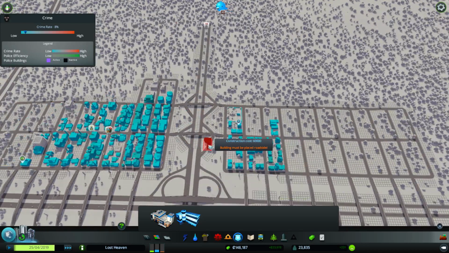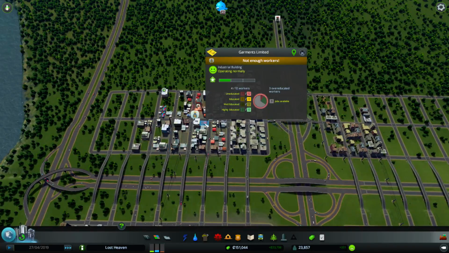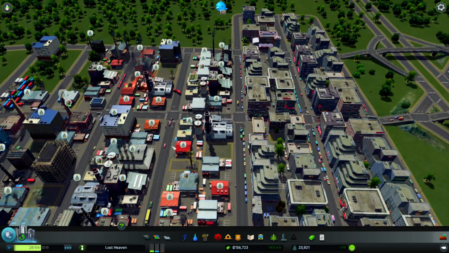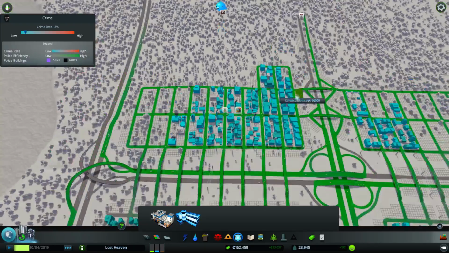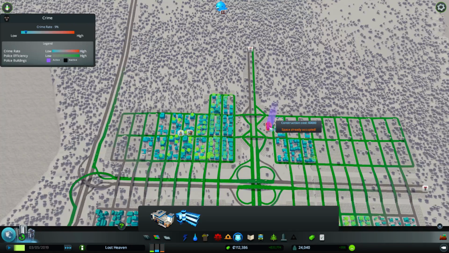I think... What does that mean, even? No, that's not the one I was talking about. Too few services. I think that because they're so separated, they might actually want a police station, period. And that's perfectly understandable, to be honest. So I'm going to place one here and see if that solves their little problem. Nope.